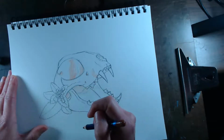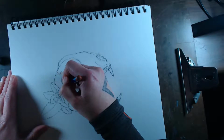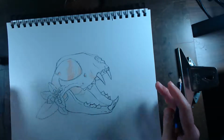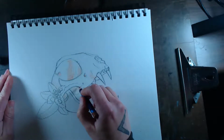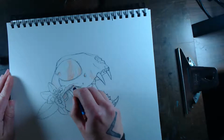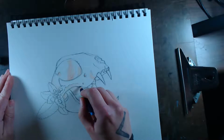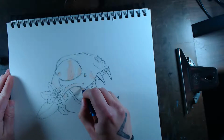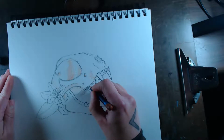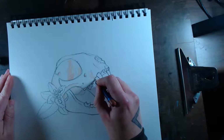Just kind of a different beast. I like them a lot better. I feel like they dissolve a lot better. I like the way they blend a lot better. I like how opaque they are. I always was a little bit frustrated with the water-soluble colored pencils being not as opaque as I liked. Like you'd hit them with water and then they would wash way the heck out. And I'd just be like, why? That was not the color I thought I was getting. Whereas these actually get more vibrant when you hit them with water.